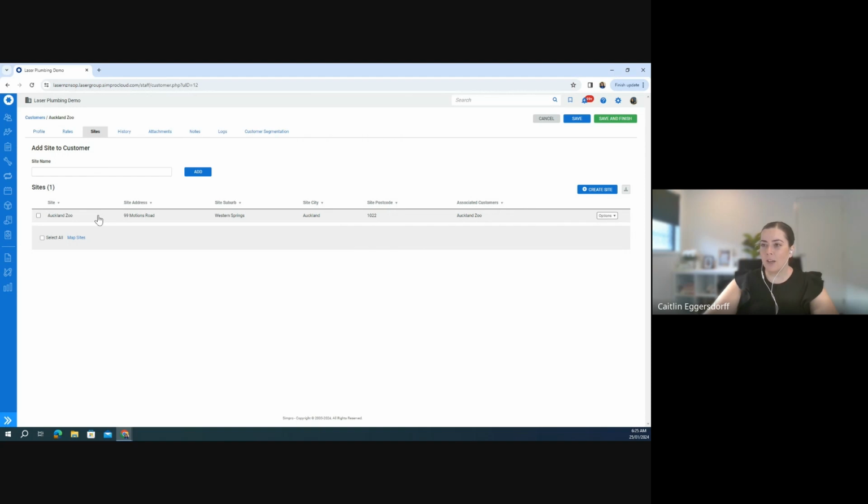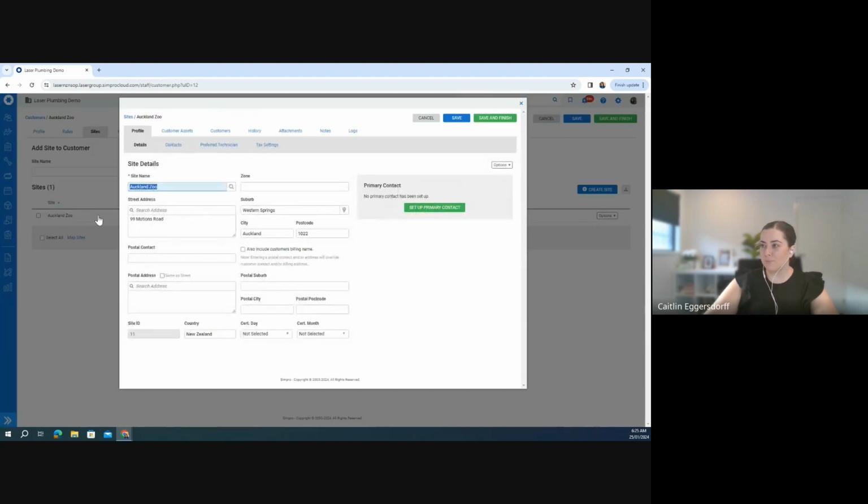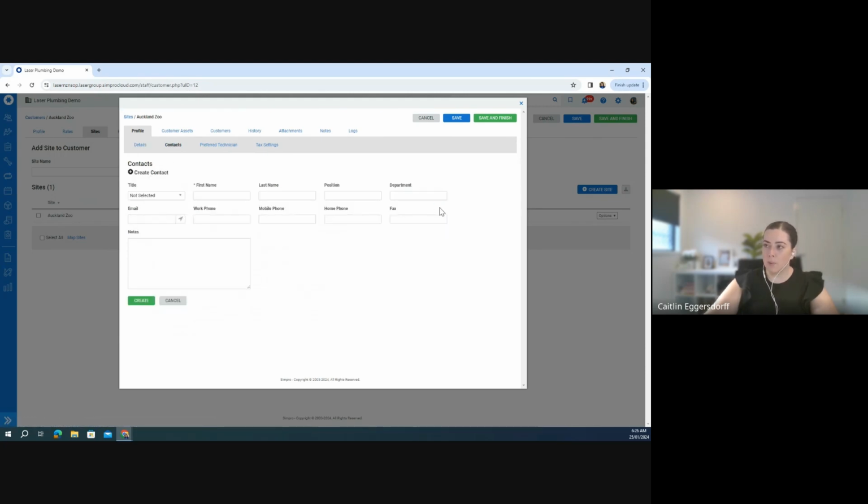But we can come in here, and while I'm here actually, we're going to click into this one. So once we come into a site pop-up, whether you go through this navigational way or through the sites in the people icon, we've got our address, that's okay. We've got our primary contact for the site over here. So this differs to the contacts tab that we were looking at earlier under the profile tab. So this is a site specific primary contact.